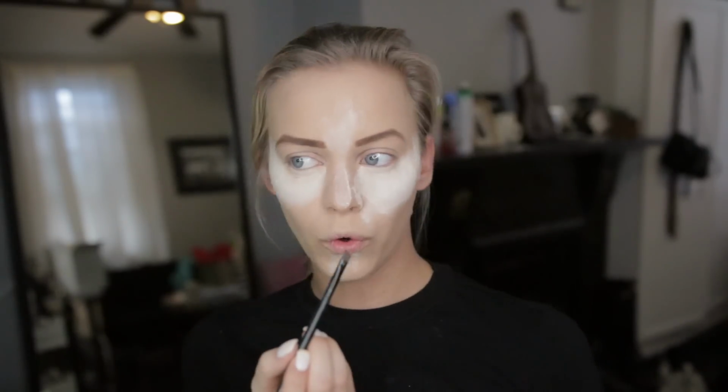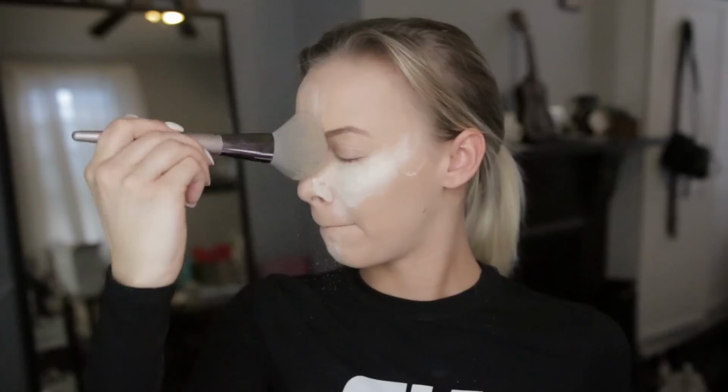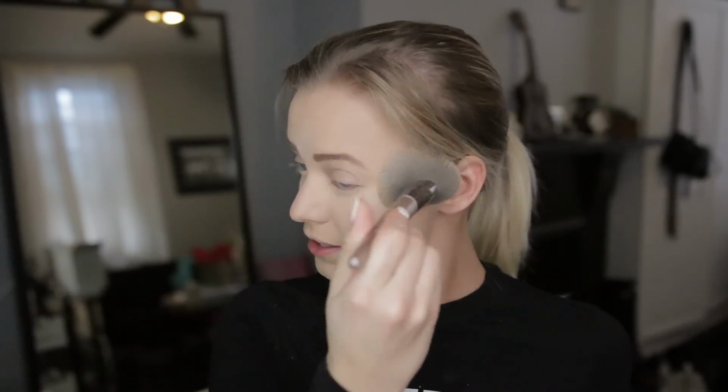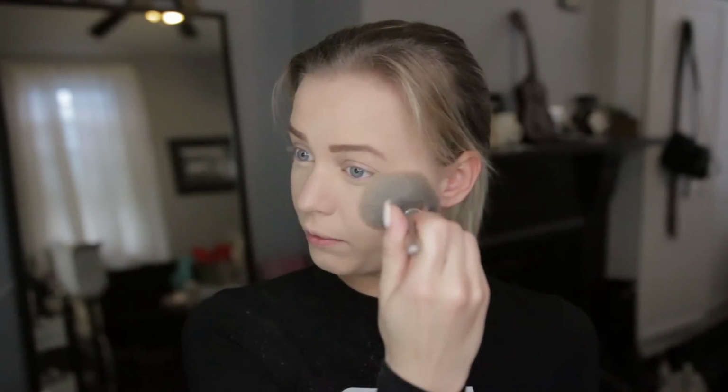So, voila! Now I'm gonna take my powder brush and stop looking like a complete psychopath and blend it all out. And after I blend this all out, you're gonna be like, oh my god, did you just airbrush your face? Because it seriously looks like it, and no, it's just letting that set a little bit with the extra powder. It just makes all the difference. Just gonna add a tiny bit more because your girl loves powder. And voila, that's the pretty face.